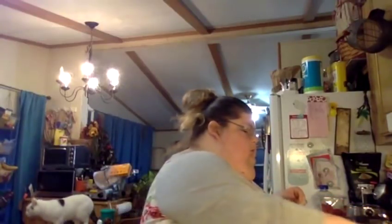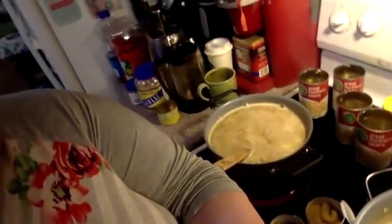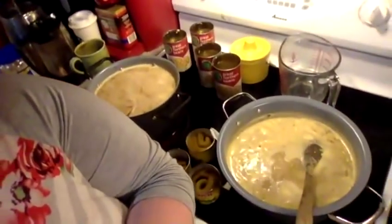Okay. Stir this one. You stir this one. And as that cream cheese melts, it will make your white chicken chili really creamy. Turn it down a little bit. That's better.